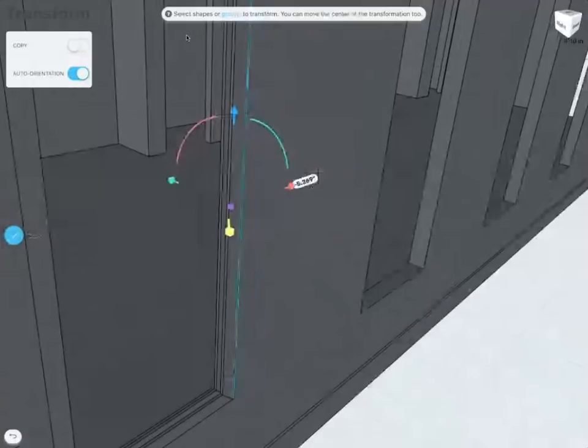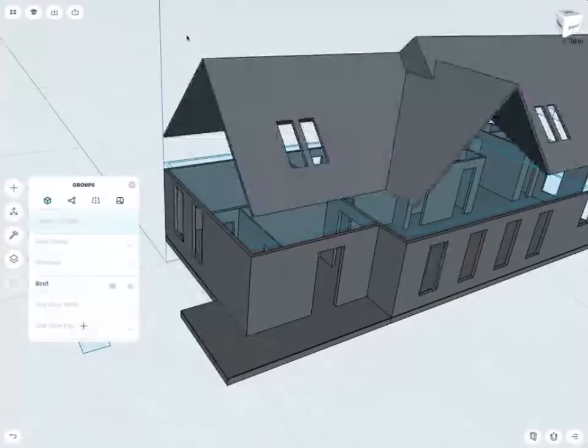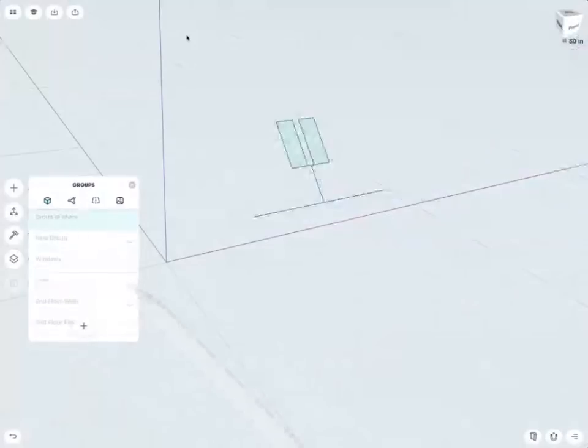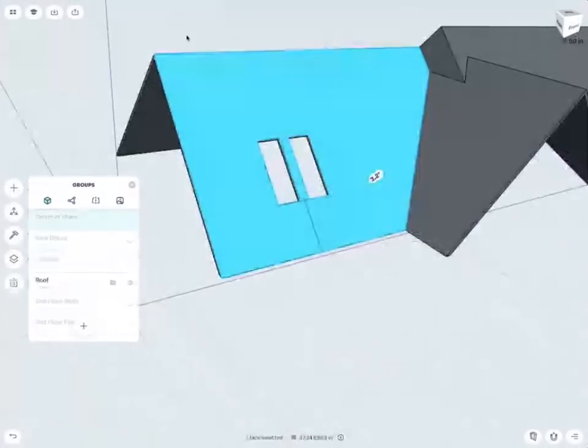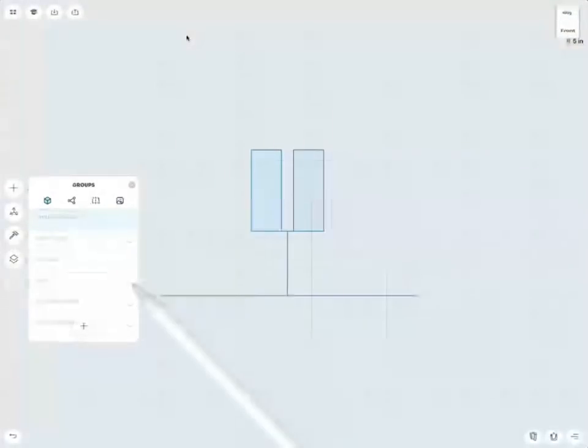10 minutes left. Let's maybe take a look at the roof. So I turn this one on. I turn everything off and maybe have this roof window sketch turned on. So there you see I did basically the same before. I selected this face, and then I double tapped on it, and it adjusts the grid.